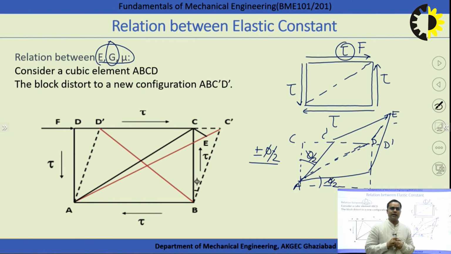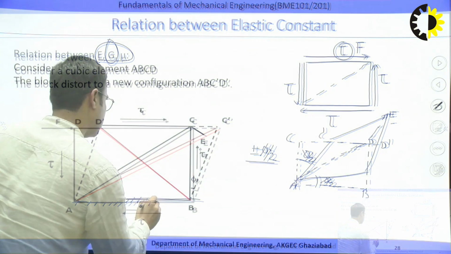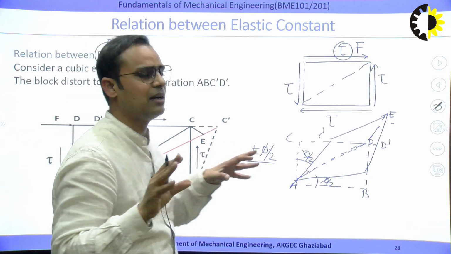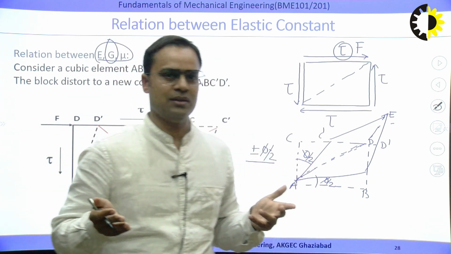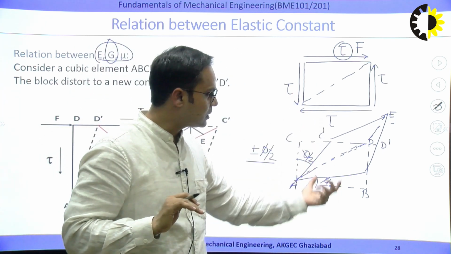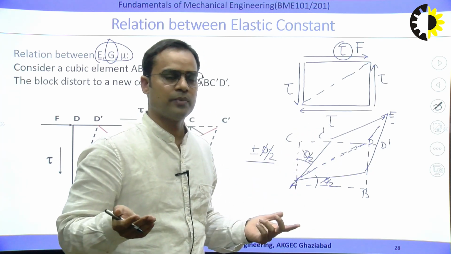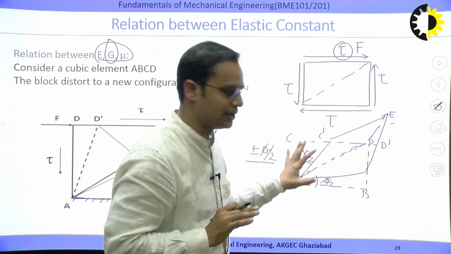So, we can also derive this relation by using this block, but it is very difficult to understand. For the convenience sake, I just fix the lower face of this block. I am considering a square block and fixing its lower face only for convenience, so that we are easily able to derive it. Otherwise, if we derive from this, it becomes very complicated, right? But it will be deformed like this.